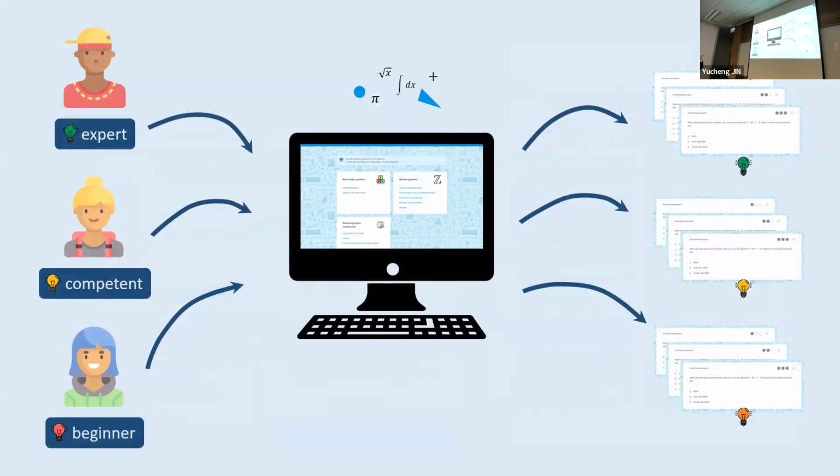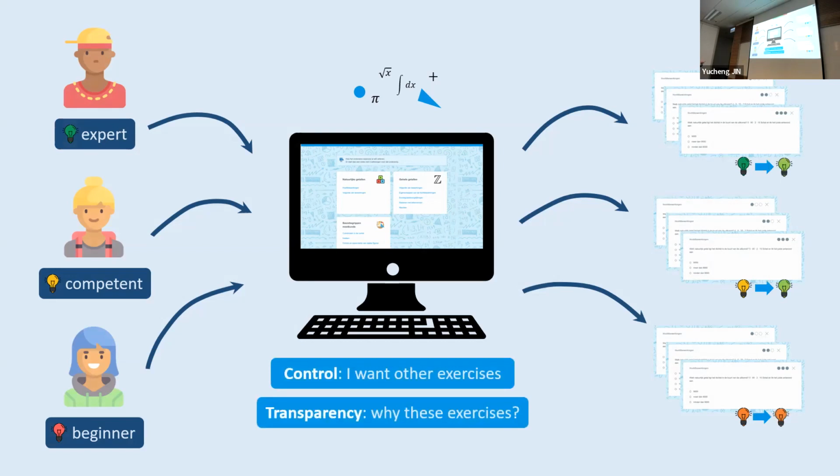And then I think I can go back to this slide for the last time, because now I talked about transparency and a justification, and I also talked about a control mechanism. And then the obvious question is, how do we combine both of them? How can we both give a mechanism to students saying, hey, I want other exercises, and at the same time try to get insights in why these exercises? So yeah, you could say maybe we can just combine the two systems, but we wanted a single interface. So how do we do that?